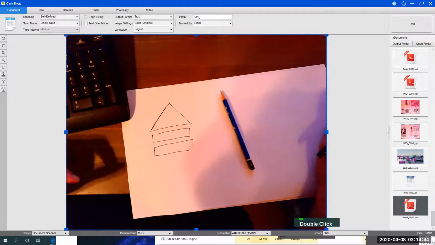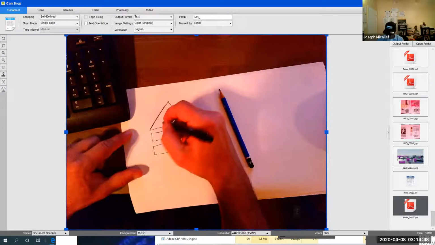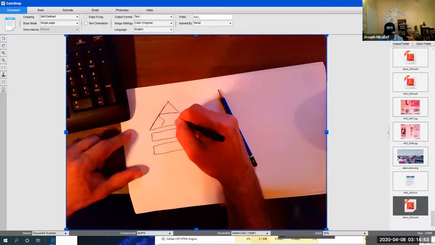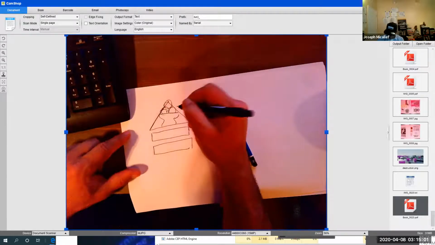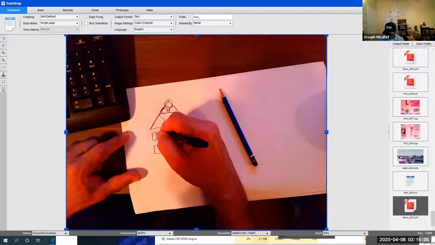Up in here is your ice cream, and then you have the text.